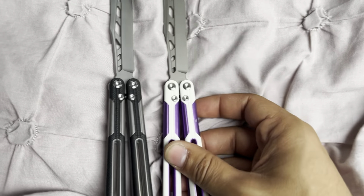And that's just because this is made of aluminium. The G10 isn't as grippy on this guy, which is understandable. It basically just feels like an aluminium Cygnus would if they were to make one. That's the best way I can describe it, because the blade is, for all intents and purposes, the same. It flips kind of the same. It's just the handles that are slightly different, and that's not in dimensions. That's literally just in weight.